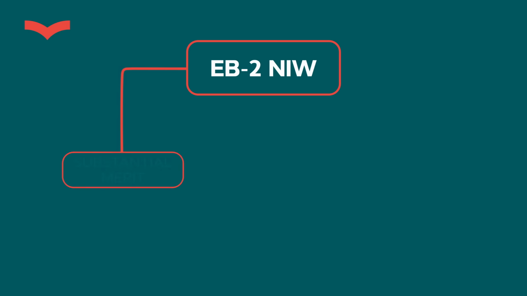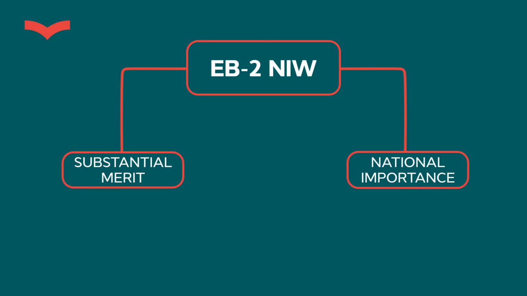And the next question is, what is actually national interest waiver? That's the name of the visa, so we kind of need to know how to explain that so we could know what exactly needs to be done. And of course, the national interest waiver is the process contemplated by the US Congress to allow good professionals to come to the States with a green card. And that process involves two large things: the substantial merit and national importance.